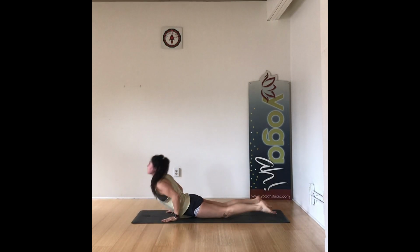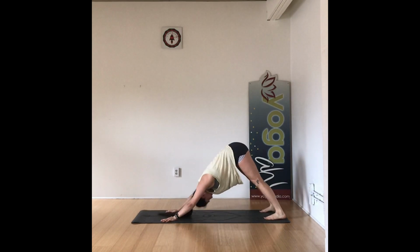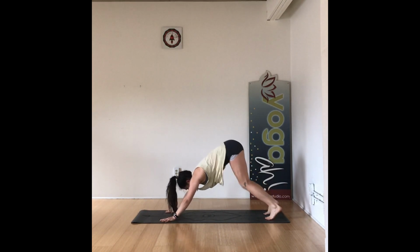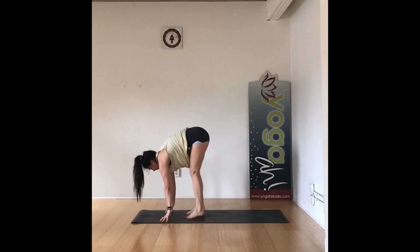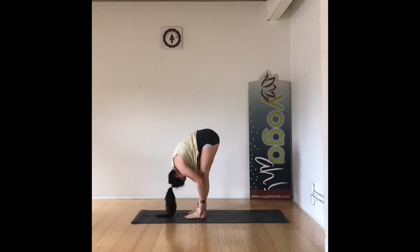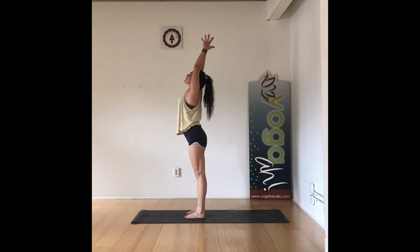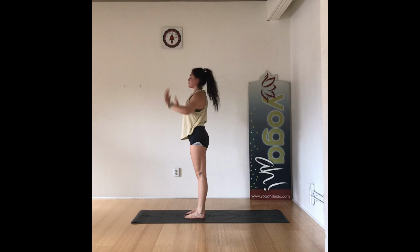Inhale, upward facing. Exhale, downward facing. We're going to return into standing. Bend the knees, jump up. Fold over, exhale. Inhale, raise all the way up. And bring your hands in reverse prayer behind your back.